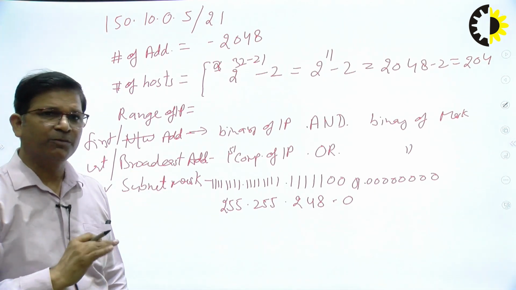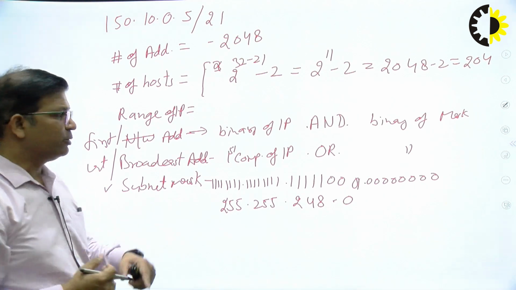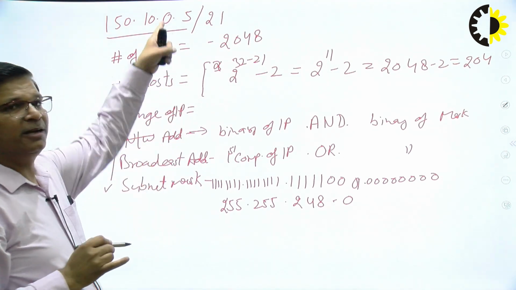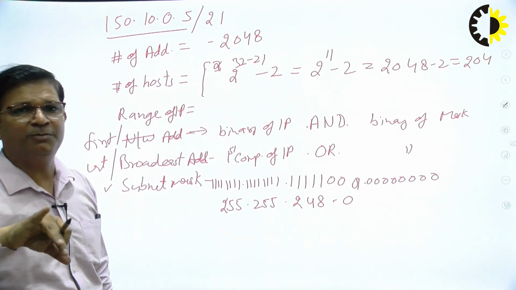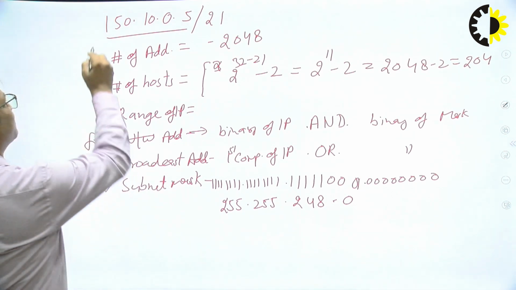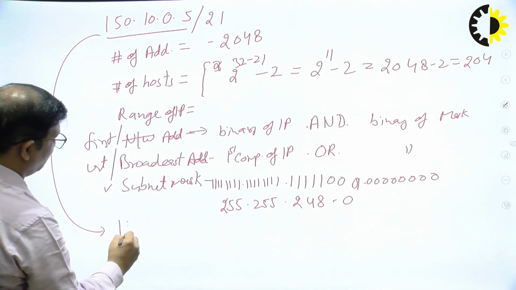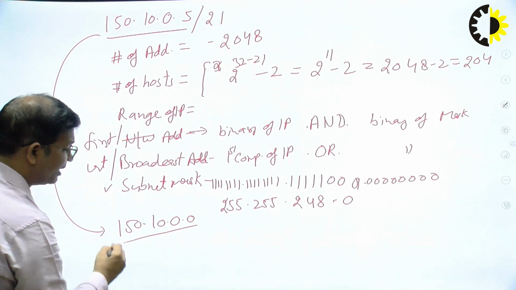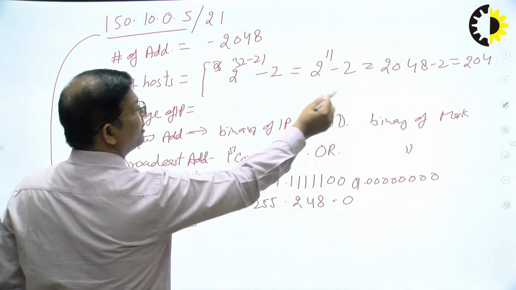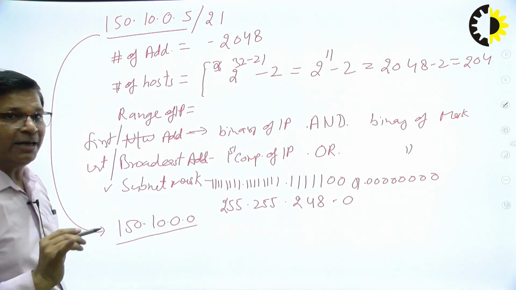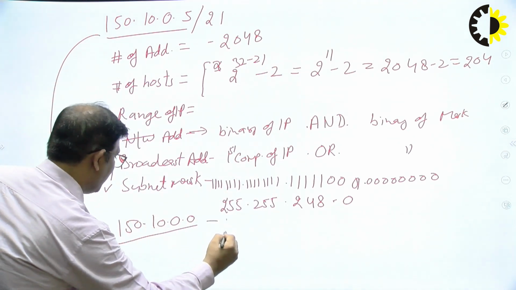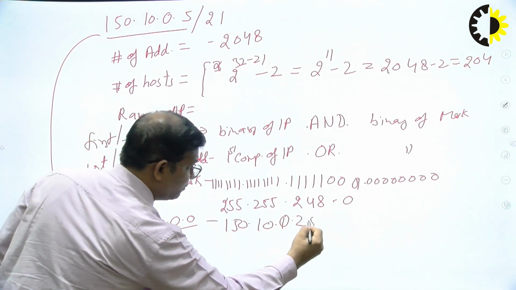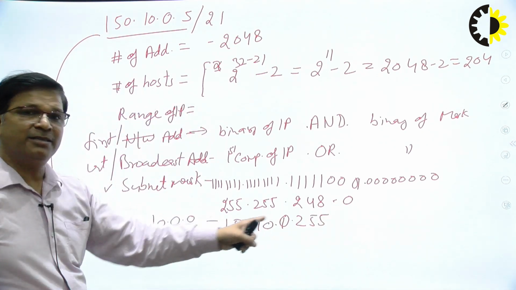This is the calculative way, or if you think you can do it on your own, how can we do it? Let's say, for example, this is the address. This address belongs to any one host available in that particular network. So what will be the network address? We can keep it as 150.10.0.0, the subnet address. How many hosts will be there? The number of addresses is 2048. If we keep the range as 150.10.0.255, how many addresses are there?